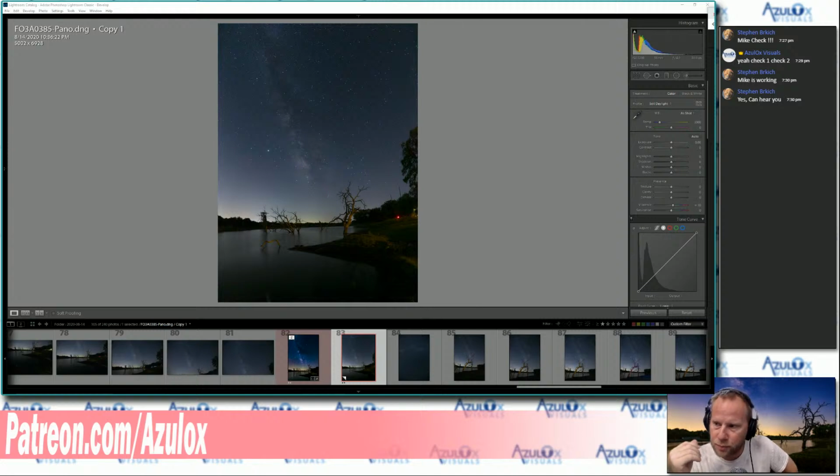So yeah, the first thing that we're going to do is just bring out the Milky Way. And then I want to show you, if y'all are interested, how we do some advanced panoramas. I may open up a project that I've worked on. I don't know that I want to spend time stitching a panorama together in PTGUI. It's kind of a laborious process, but at least I'll give you an overview of what it looks like. I thought that might be interesting. And then we'll just go from there.